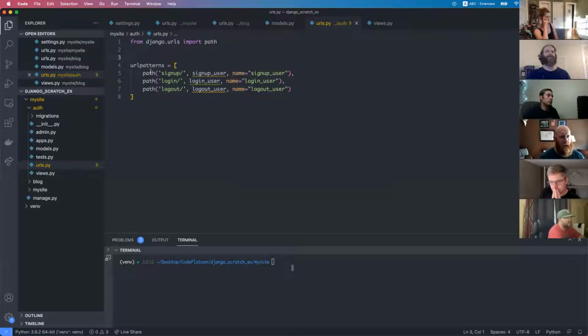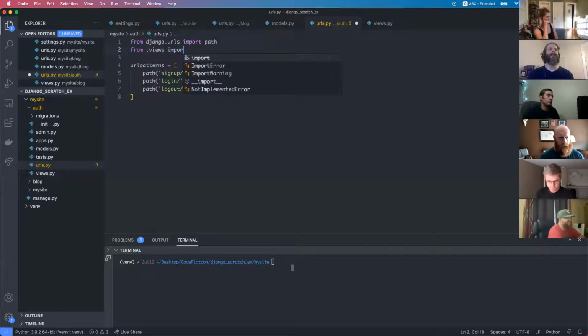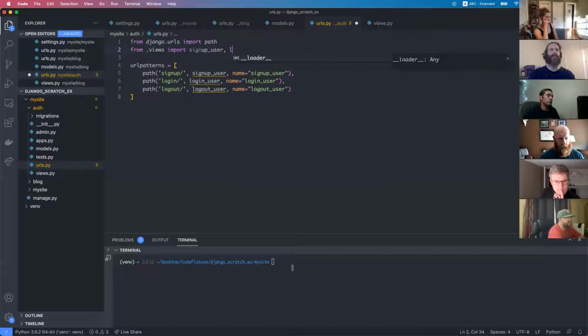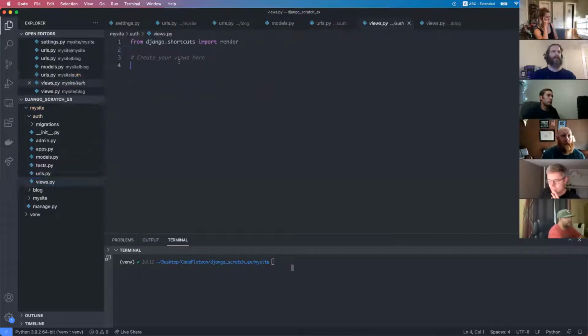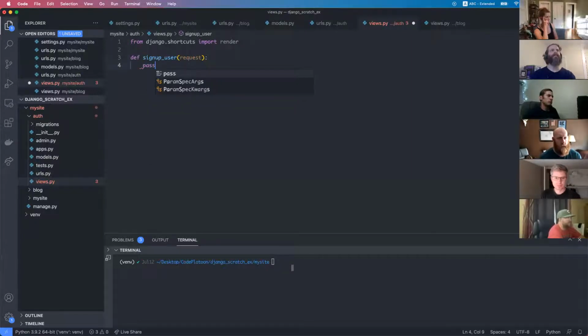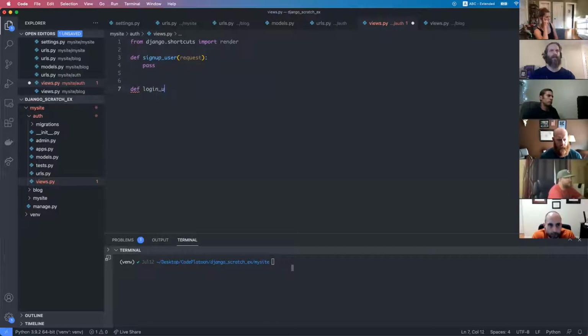Okay, so we've got all this, and now we have to import these view functions. So from .views, import sign up user, login user, log out user. And in our views, we need to define these three: def sign up user, login user.